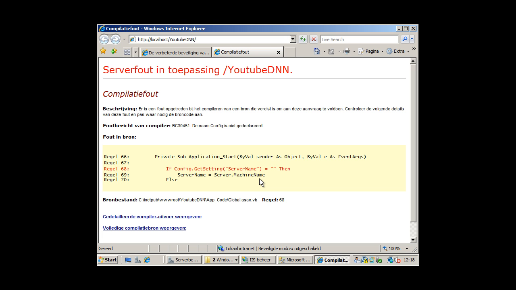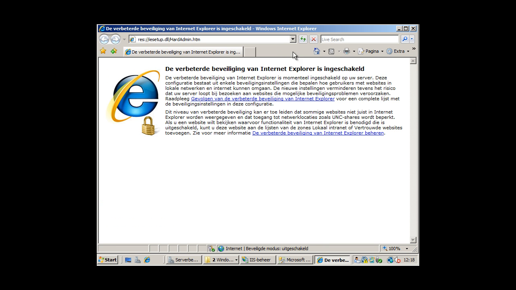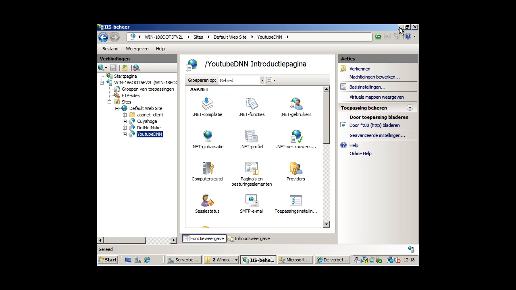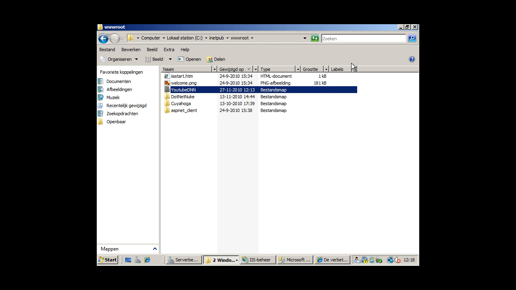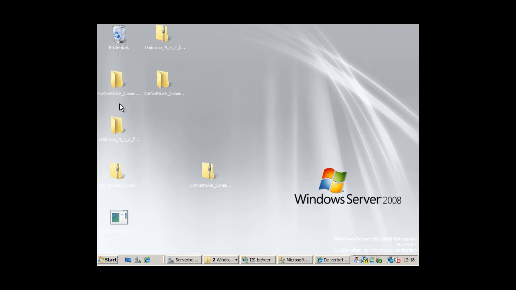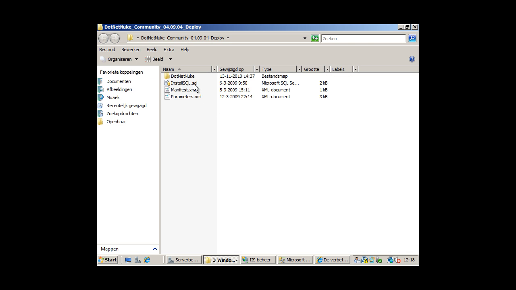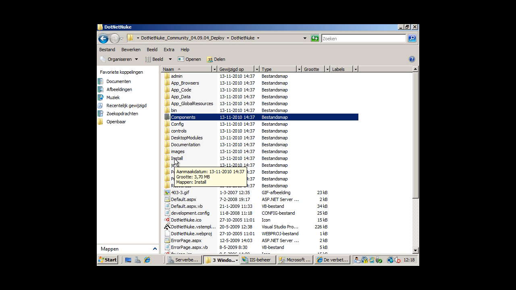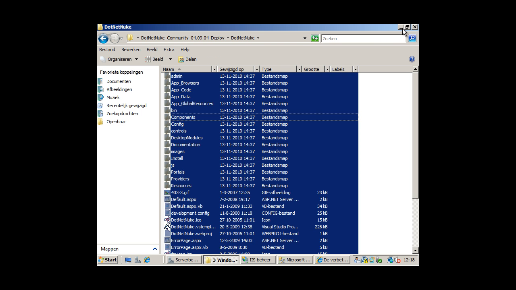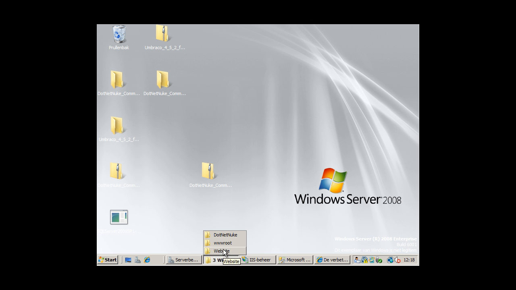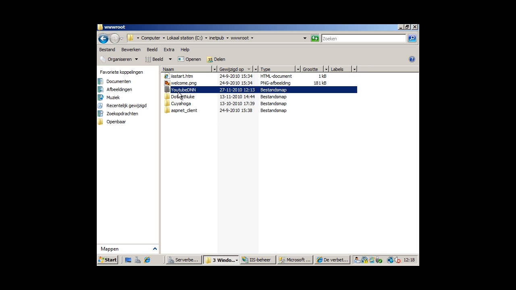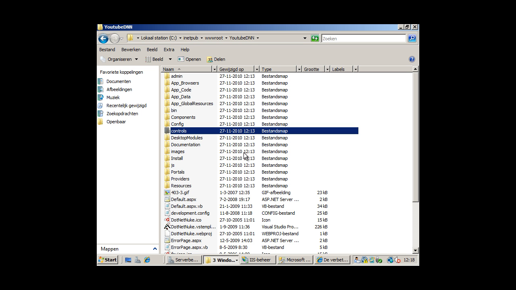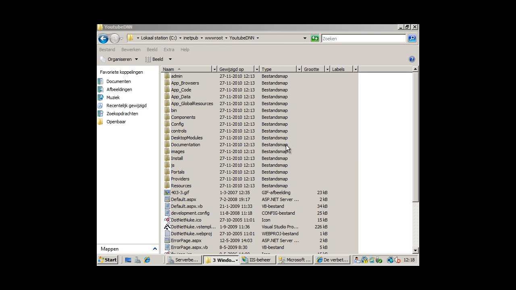Server name. Should it be a server name? No, it shouldn't be. Normally doesn't need. Let's just look at the files. Probably just something small. Let's just copy them again. Go again to wwwroot folder. Control A, delete everything.